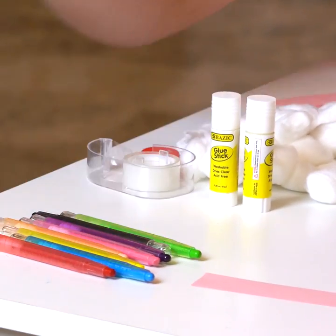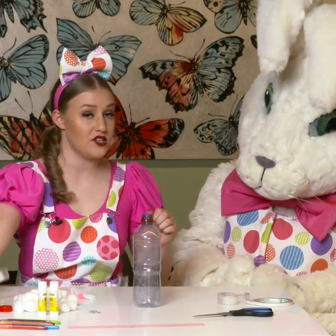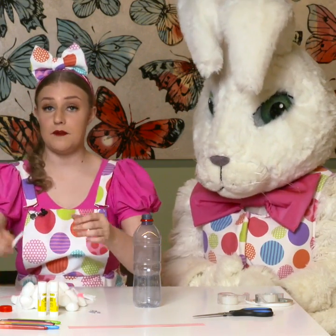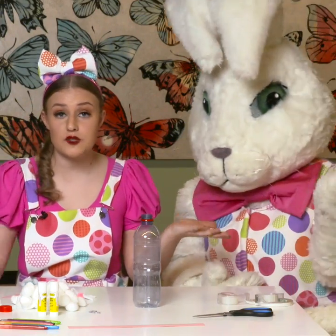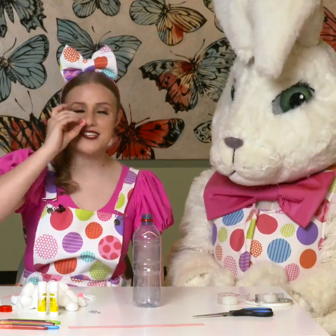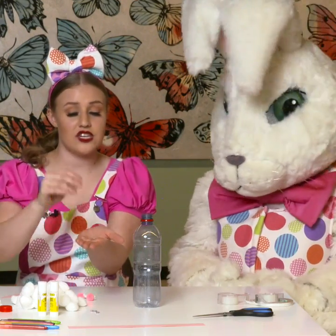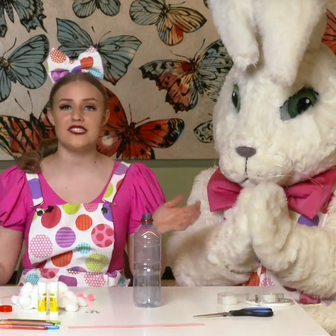So if that's white paper you need some crayons, some glue sticks, we've got some more tape and we've got cotton balls, some pipe cleaners — but if you don't have pipe cleaners you can just use plain white paper — and a pink ball for the nose. We've got some eyes here, but if you don't have eyes you can easily draw on white paper and do some little black dots and just stick them on.